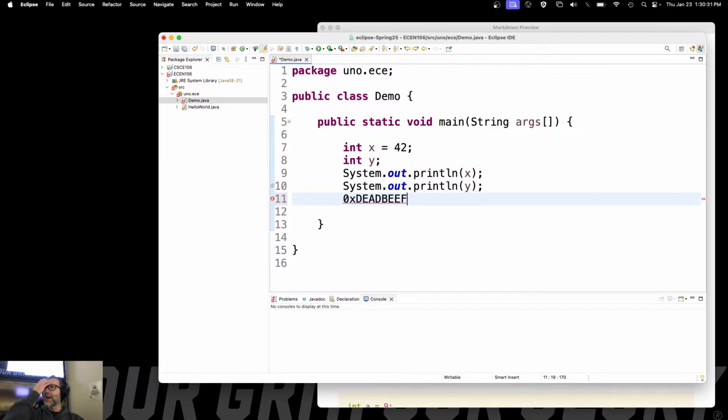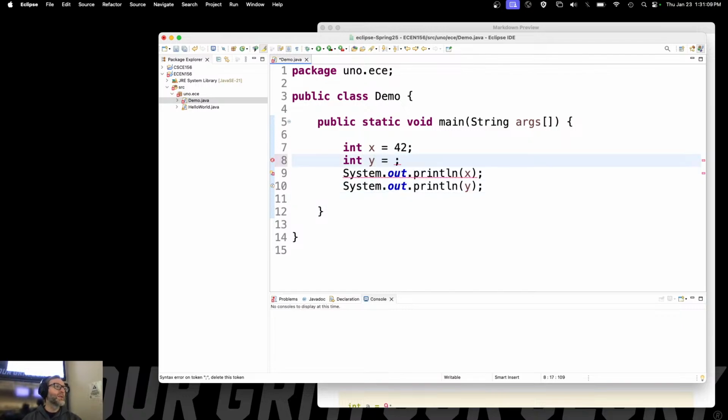You can use a hexadecimal. A hexadecimal is 0 through 9, and then A through F as well, because it's base 16. We count in base 10, but computers count in base 2, and you can also convert it to base 16, which is hexadecimal. And dead beef is a way that you can say that this is uninitialized memory. Right? In C, uninitialized variables are allowed, but what the default value is that is given to that variable is undefined. So 99 times out of 100 it'll be 0, but it's that one time out of 100 that it'll be some dead beef value or some random value, especially on Windows systems.